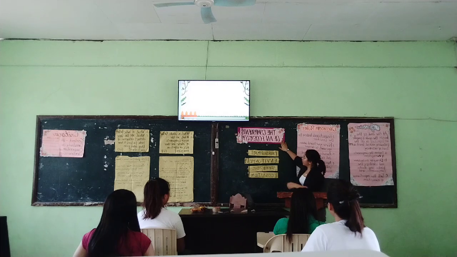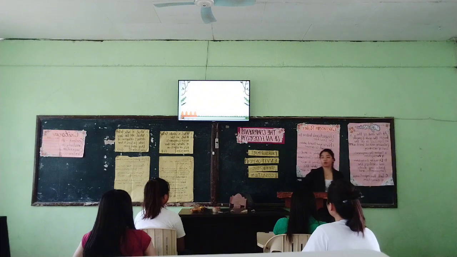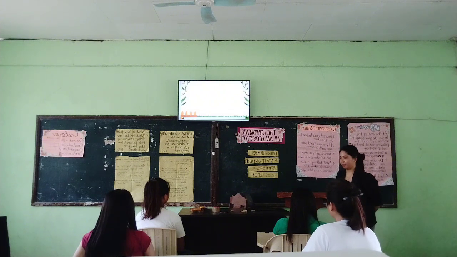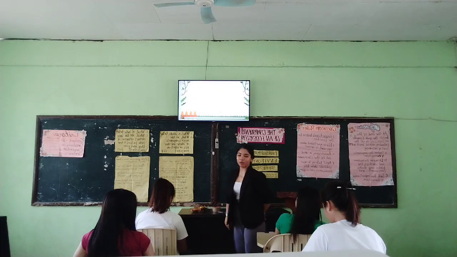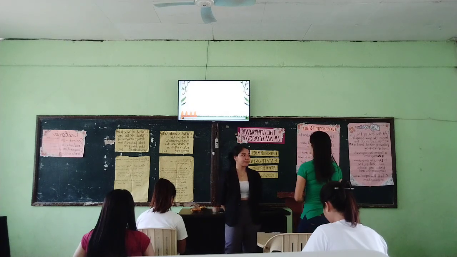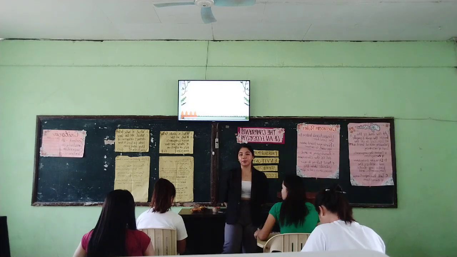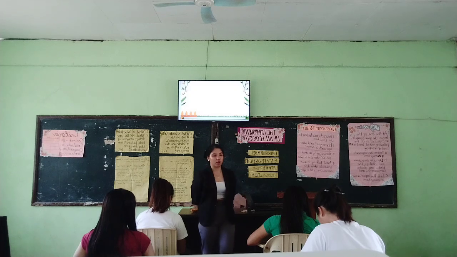Okay, everybody ready? The components of an ecosystem. So, class, what is an ecosystem? Anyone? Okay, Stella, what is an ecosystem? Ecosystem is a geographic area where living and non-living things interact with each other. Okay, thank you. An ecosystem is a system of living and non-living organisms that interact with each other.